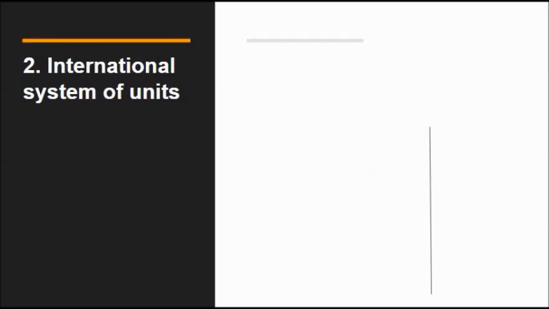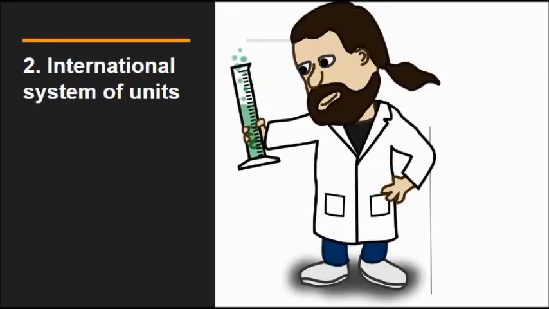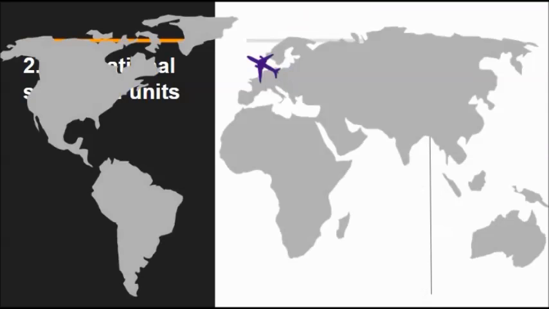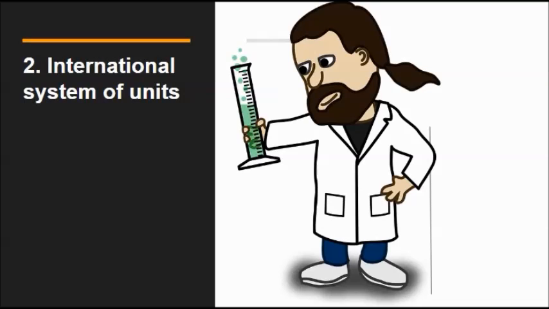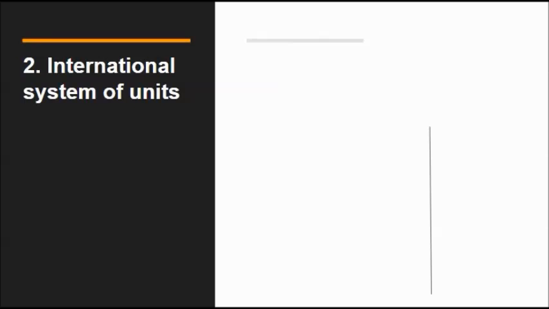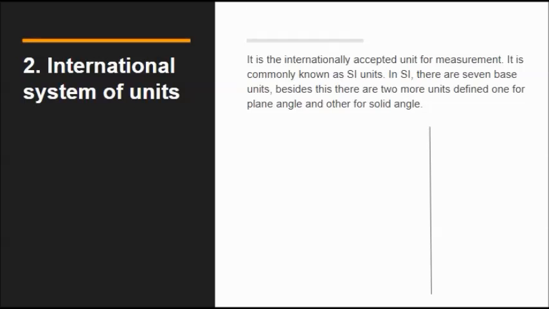So, the scientists realized that using different standards will be difficult. Because, if a scientist from France goes to Britain, then it will be difficult for him to conduct an experiment there, because the system of measurement used in Britain is different from his country. So, in order to solve this problem, a new internationally accepted system has been introduced, and that is called the International System of Units, or simply, SI system.